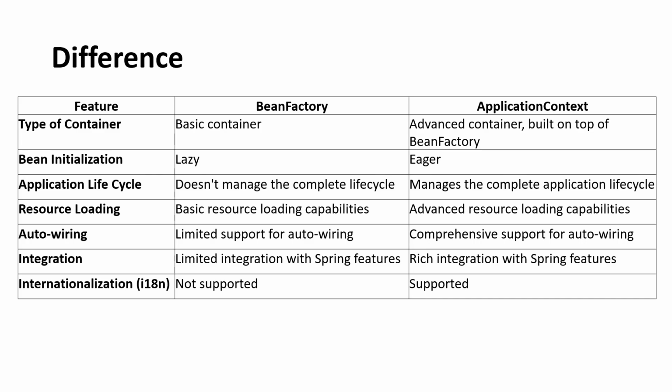So overall, Application Context is better than Bean Factory because it was made after it. It's the same difference between the telephone and the iPhone. So you tell me, what do you currently use? Do you keep using the telephone? Do you carry the telephone everywhere with you? Or are you using some Android mobile, or an iPhone? Obviously, you will say we are using Android, we are using iPhone because it is advanced. It has all the features which were provided by the basic telephone. None of you must be using a telephone here.